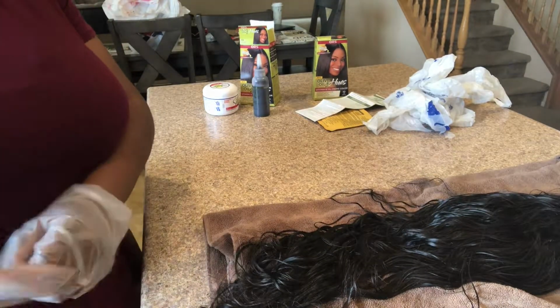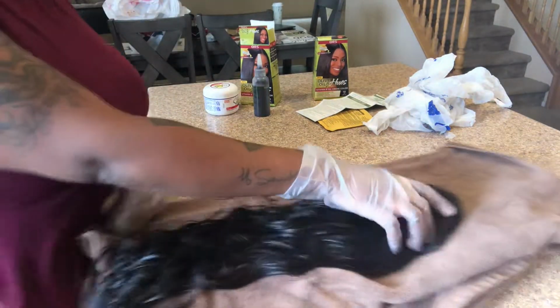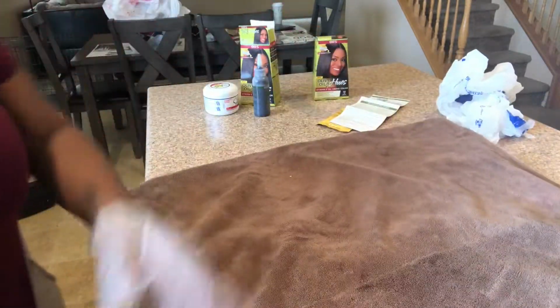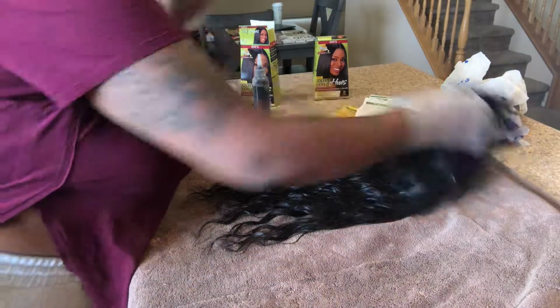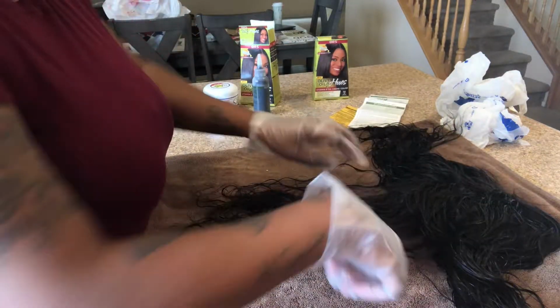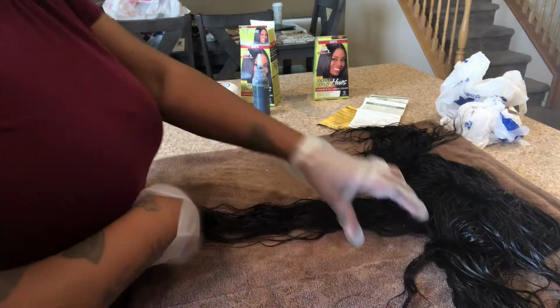You're going to need to get your lighting right first, sis. But you're gonna need some gloves. You're gonna need some bags, and of course your hair color. So I'm gonna be coloring it on this towel because it's an old towel. And yeah, I forgot to get some saran wrap and some aluminum foil. So yeah, we're gonna be using a towel only because it's jet black, it's not a crazy color, we ain't gotta be precise, sis. So I'm just gonna let y'all watch me do this, and then I'll see y'all in the next one.